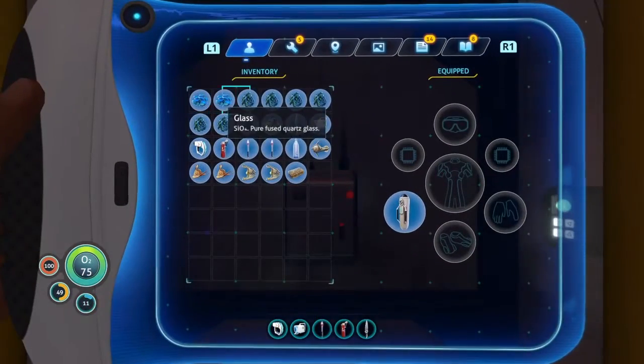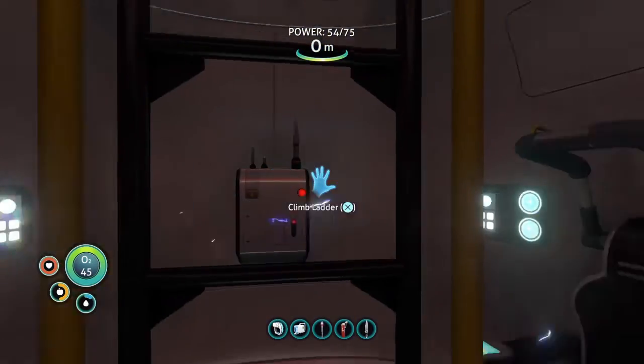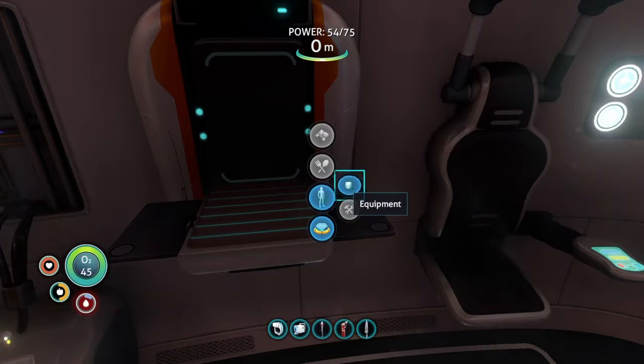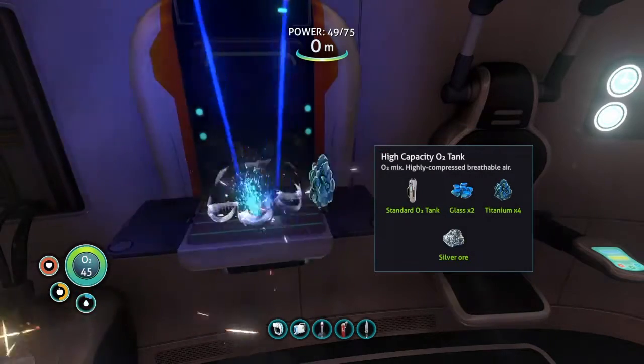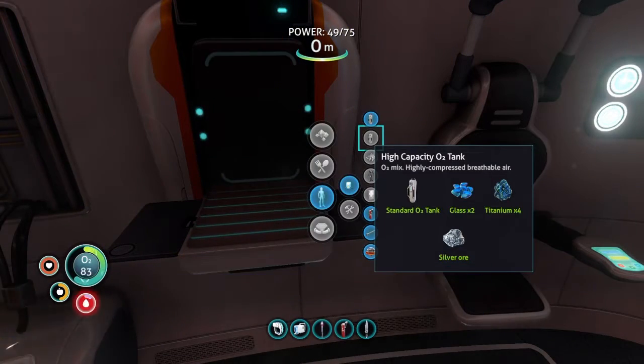So if I unequip my standard O2 tank, I don't think I have to make another one, do I? No, I do not. High capacity O2 tank.